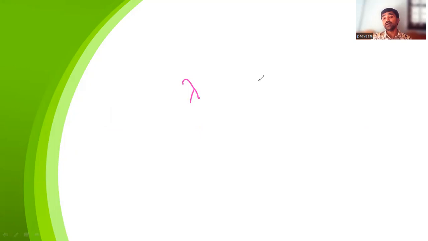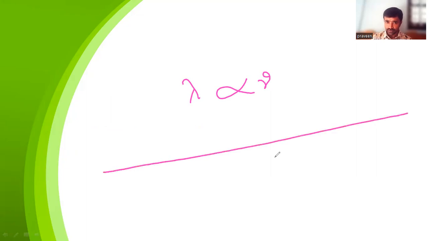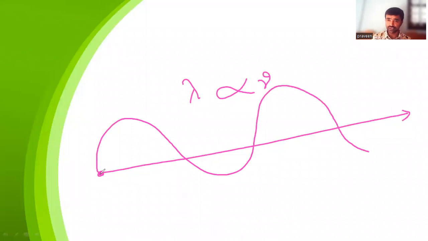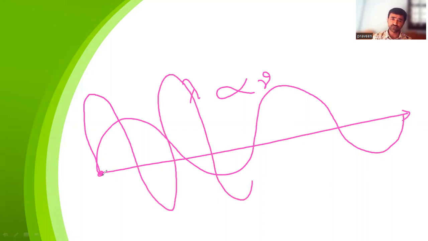So by knowing this, you are able to give the relation between lambda and frequency. Lambda depends on the frequency, or frequency depends on the wavelength. How's that? See here. Suppose I am taking the wave propagating direction like this. If you disturb the thread or rope, what happens here? That starts vibrating like this. If you fasten your vibrations, the number of times you are giving that disturbance, that gives you the vibration like this.